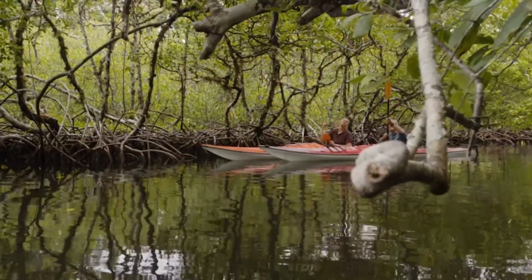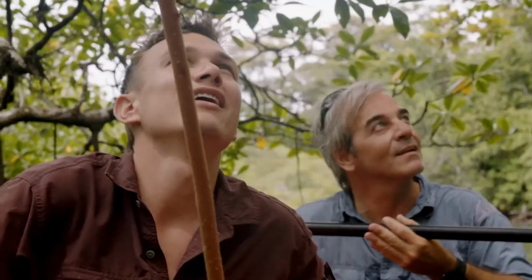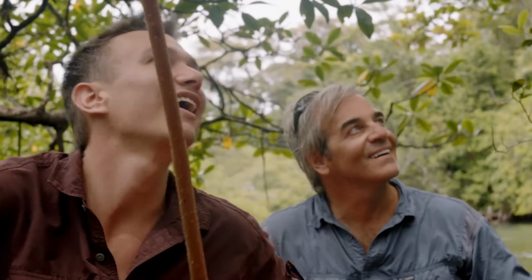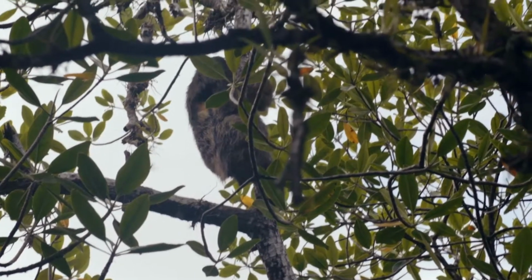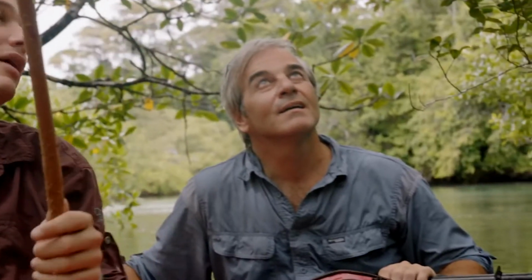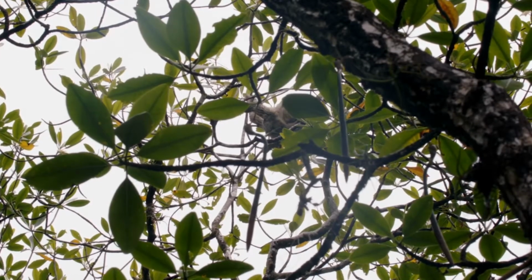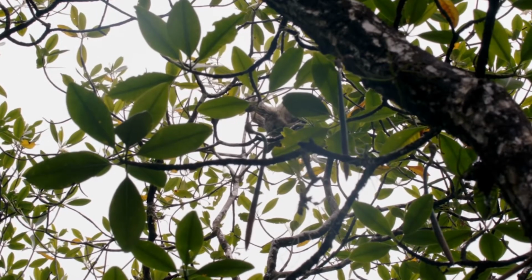What's there? Another sloth. Wow. And like 5 meters away. Looks like a male, eh? Yep, you can see the orange on his back right there. He's also a male, so Leo maybe has some competition next to him. Let's see if we can find some more. And I've got 9 more to go.